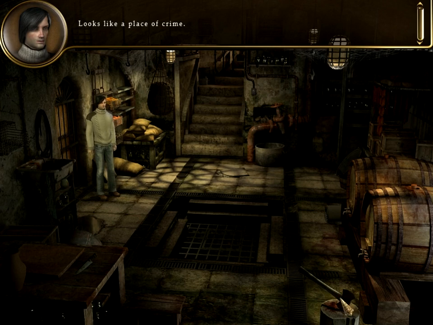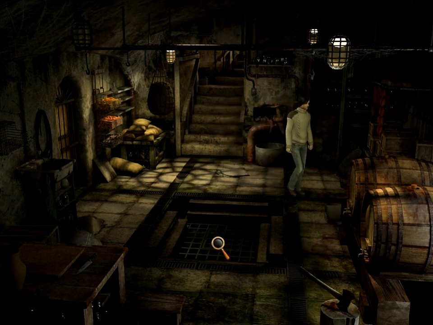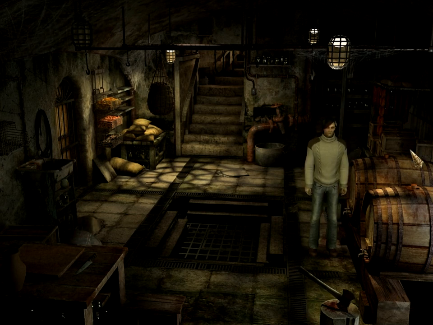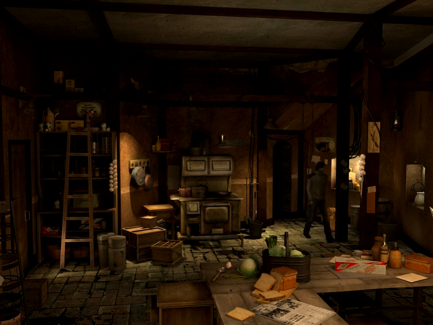Looks like a place of crime. What? Oh, maybe because that's blood or something. Great. The well's depth is not visible because of bad illumination. We're just trying to loot some melting equipment, and then we come upon a crime scene. But he's not too excited about it. Like, whoa, what the hell? He's just like, yeah, whatever. Looks like a crime scene. He was more upset about his door being open.